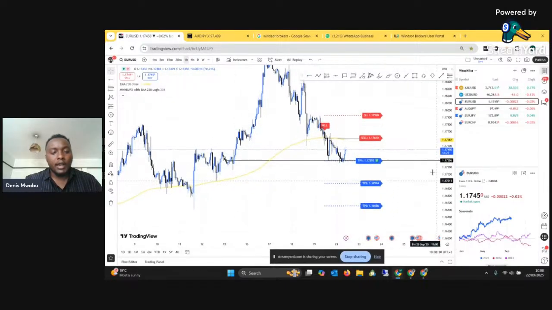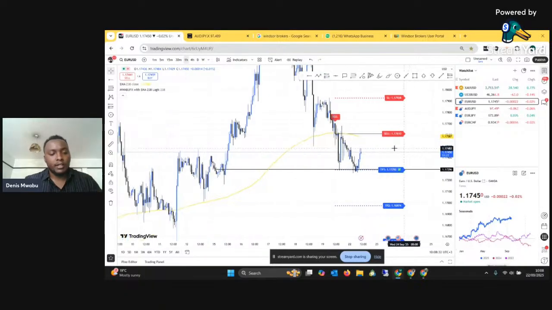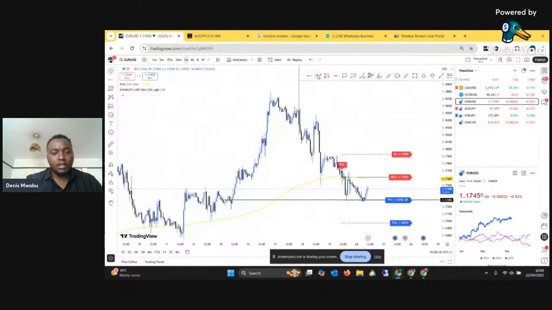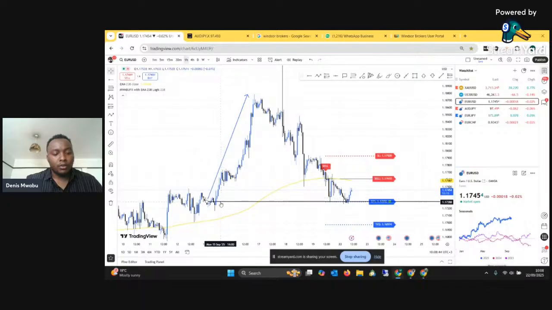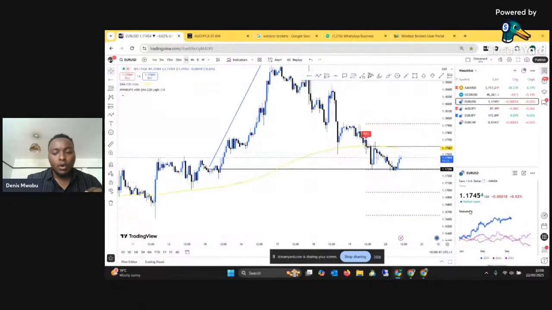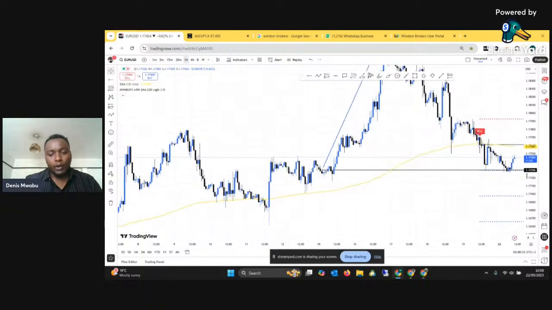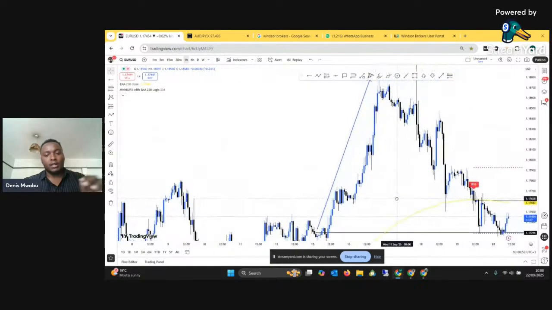So how do you identify supply? How do I personally identify supply and demand zones? For example, here, this is an extra tip just to give you value for attending this 7 day trial. You can see we had this push to the upside. What I usually look at is the previous contrary candle. What do I mean by previous contrary candle?